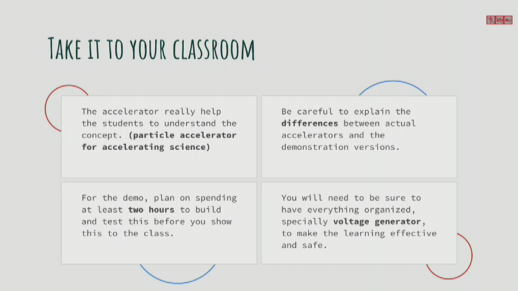And next thing is, of course, you already know that you have to be very careful and very well organized, because the voltage source which we use generates a huge voltage difference, which goes to 60,000, 70,000 volts. When the machine is actually working, only the teacher can touch it. So make sure that you control the environment there. But don't worry, this is not lethal. This is high voltage, but the current is not that much, so it's not a big deal. But still, make sure that everything is under control.